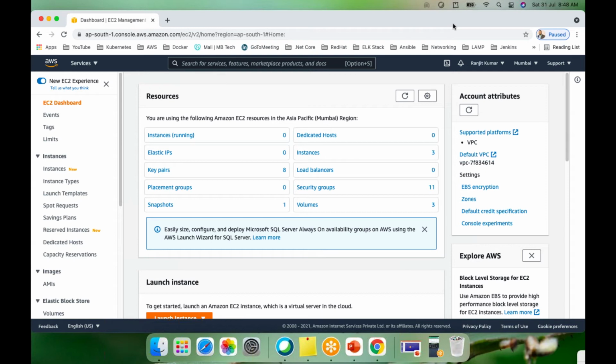Whenever you need, you create one security group or firewall rule and attach it to the particular application or server. So you create multiple security groups and keep them ready, or else if a particular security group is not available, you can create it immediately.